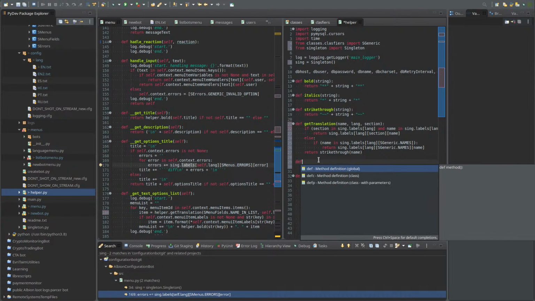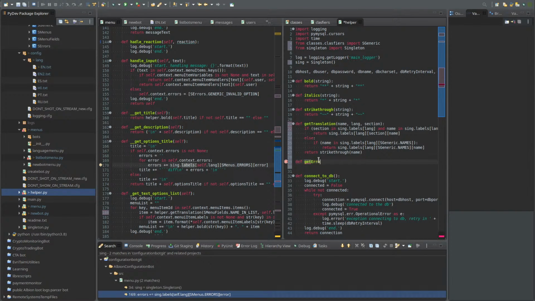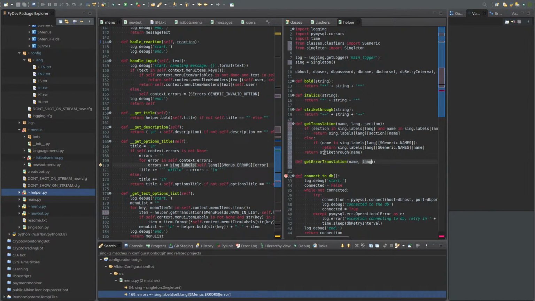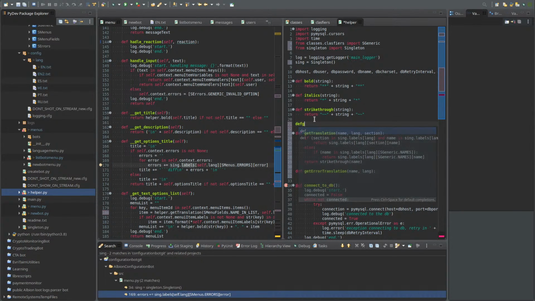So let's define a method here. Get error translation. And what it takes, label name, say language. That's it, because the section is known. Actually, I can call this. Should I call this? Should extract the common functionality. So define get label from section.